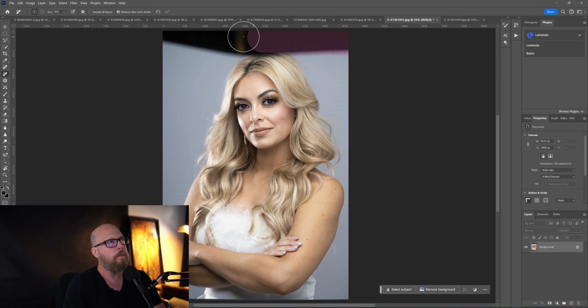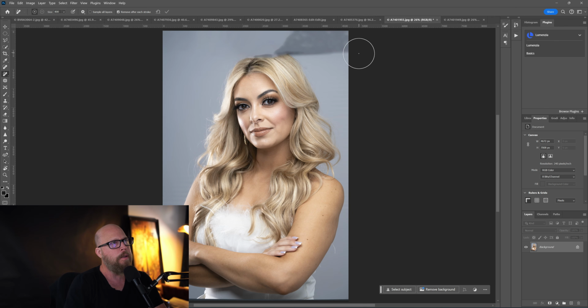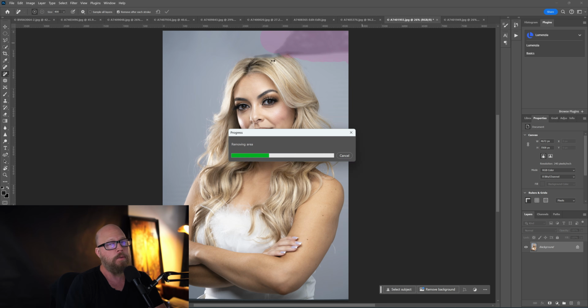So Control Z, Command Z is undo. Maybe I just try to get rid of the whole thing, just like that. And I think this one's going to be a little wonky, right? I mean, there's a limitation. There's a tool for everything, right? And the key is choosing the best tool for the job. And maybe this is not the best tool for this type of job.